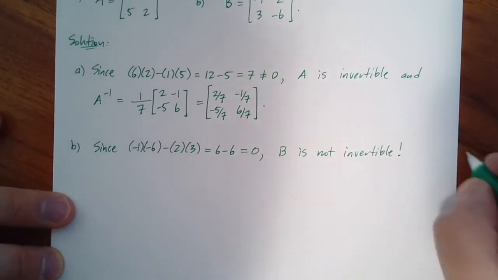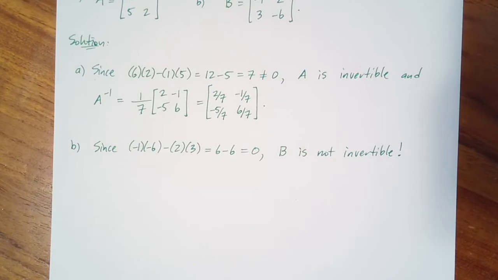And there's nothing else you can say. So that completes the example. There's not much else to do. If you know it's not invertible, then you're not going to waste time searching for an inverse. Okay, so that's just an example of how we can deal with this in the case of 2x2 matrices.